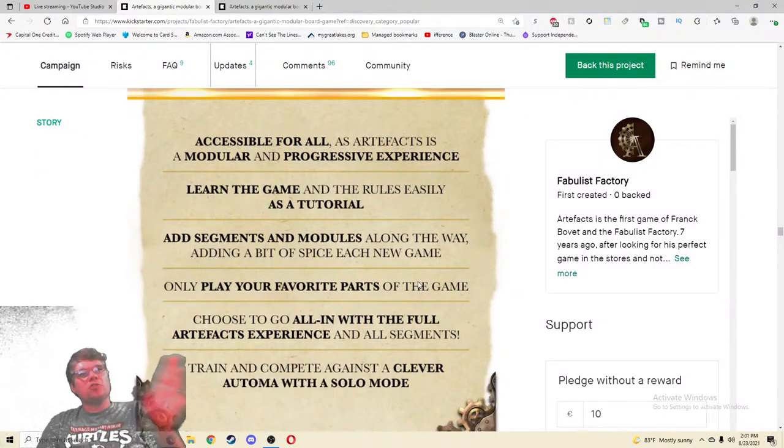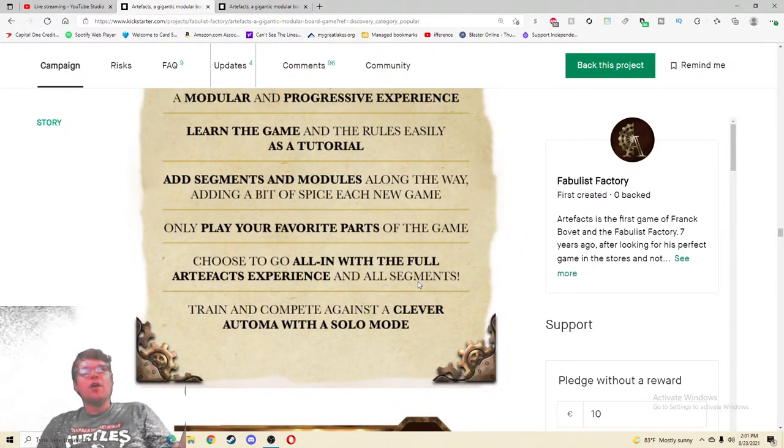Add segments and modules along the way, adding a bit of spice each new game. Only play your favorite parts of the game. Choose to go all in with the full artifacts experience and all segments. Train and compete against a clever automata with a solo mode.